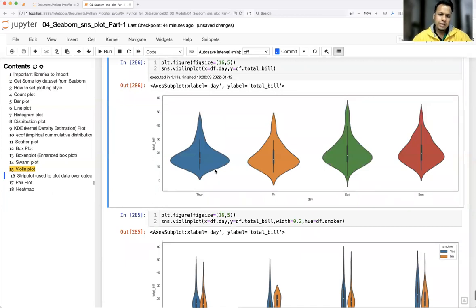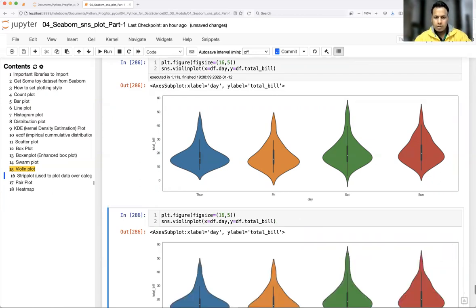If you see here, it is nothing but a combination of your distribution plot as well as density estimation. And you see the box plot is also plotted, and in the middle you see a white dot. That is pointing to the median of the data. That's why where you see the peak, that is your median. So from the median, how does data disperse? Above the median, below the median, correct? So that's what this is.